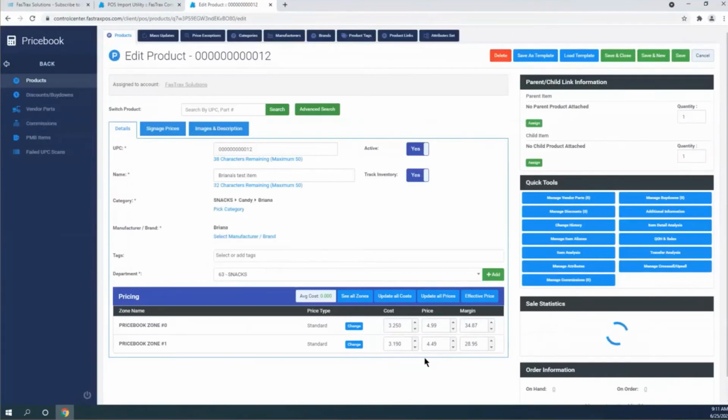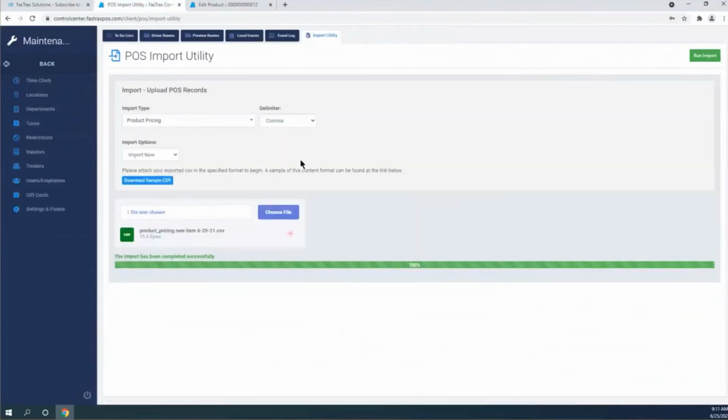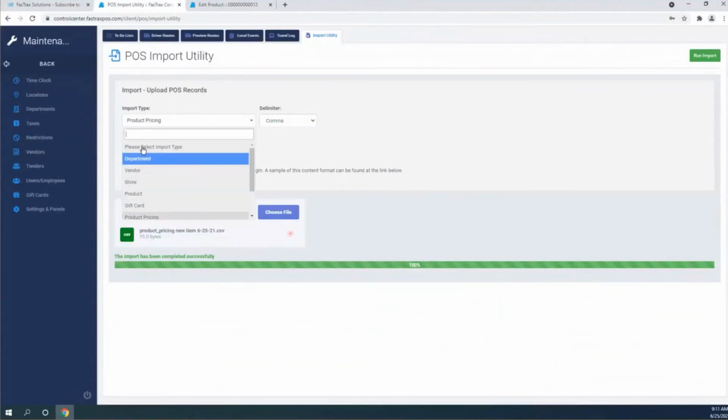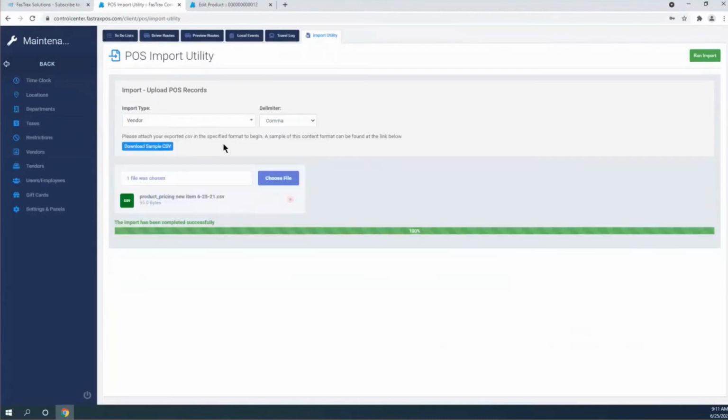So it makes it a lot easier to do the imports if you do it this way, and then like I said, you can do the schedule as well. There are several other imports that I'm going to just briefly go over. I won't do the example import for you because the actual process of choosing the file and running the import is all going to be the same. But let's say, for example, you are wanting to do your vendors. So all of these are available in either a pipe delimited file or a comma delimited file.